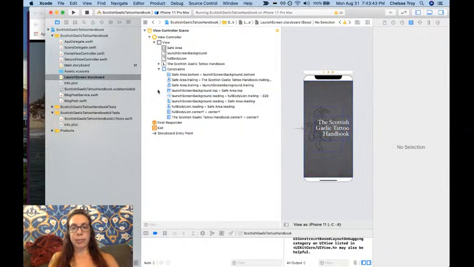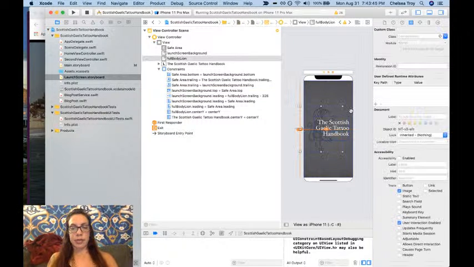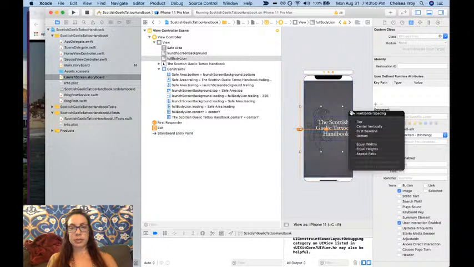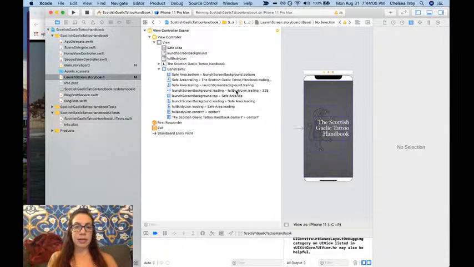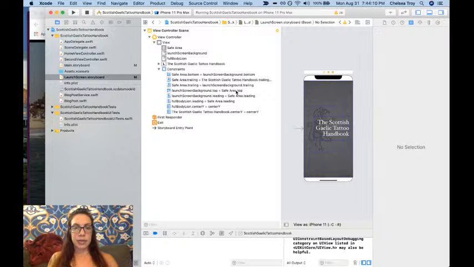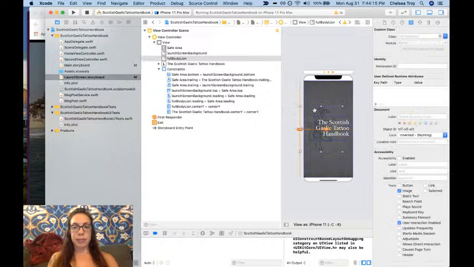Let's get rid of this constraint completely and try again. Horizontal spacing. And it doesn't want to set. Here, I'm going to delete this. I'm going to delete this. Yeah, full body lion dot leading equals safe area dot leading.